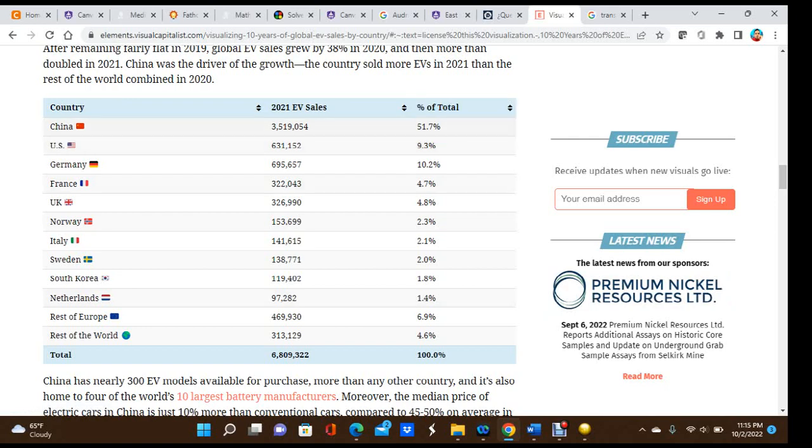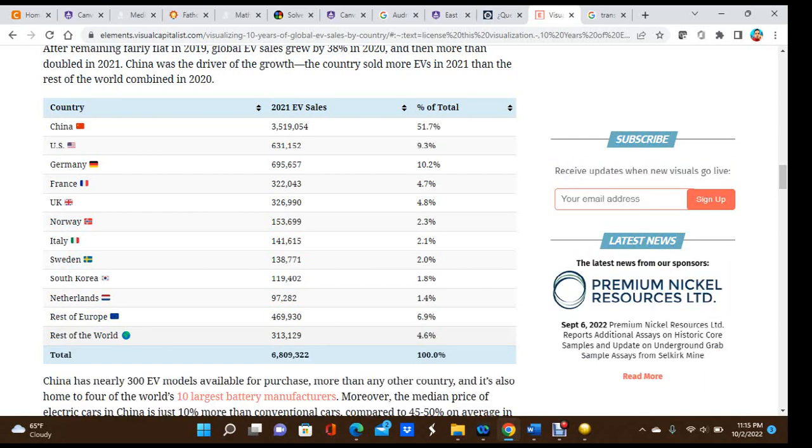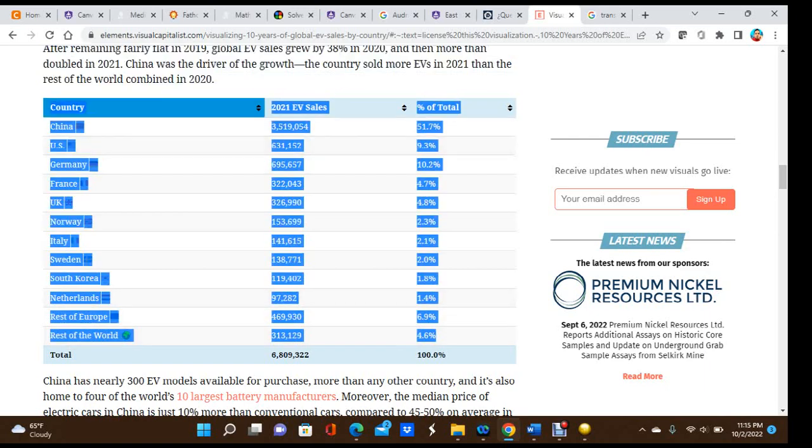Obviously, as you can see, China has over 50%, which is understandable based on the size of the country and its accelerated economic development.